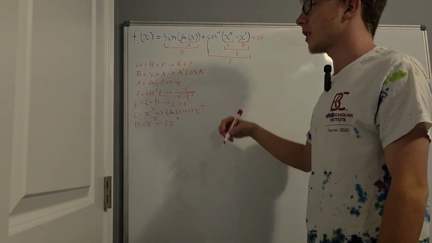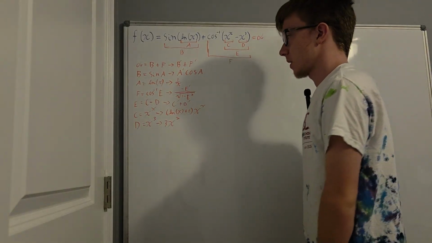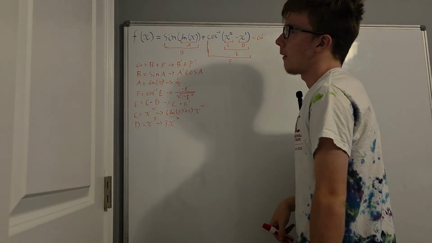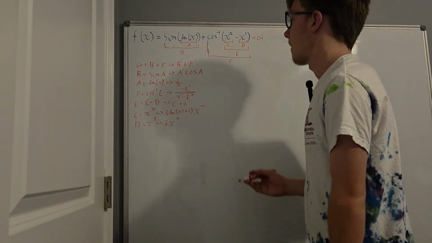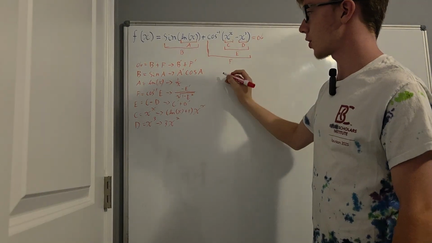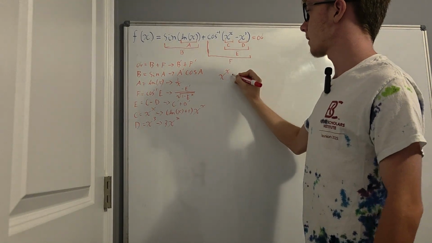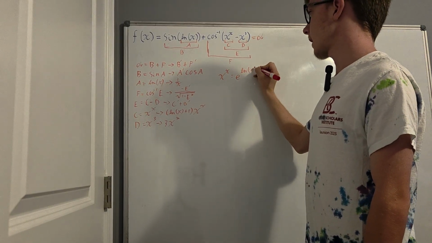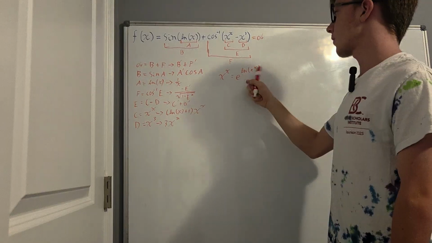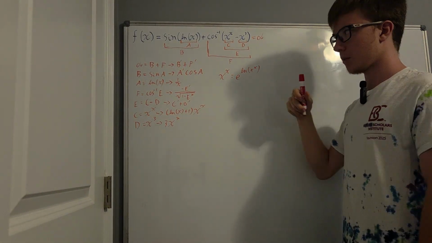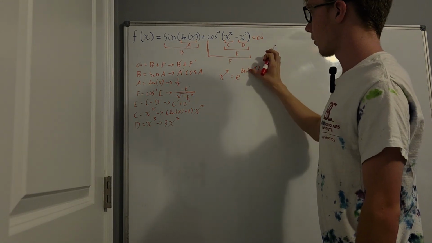Well, we can't really just take the derivative of x to the x, because if you think about it, is this an exponential? Is this a power? It's going to be an exponential. Because we can do what's called logarithmic differentiation, where we can say x to the x is equal to e to the ln of x to the x, because e to the natural log of something is equal to the input right there.